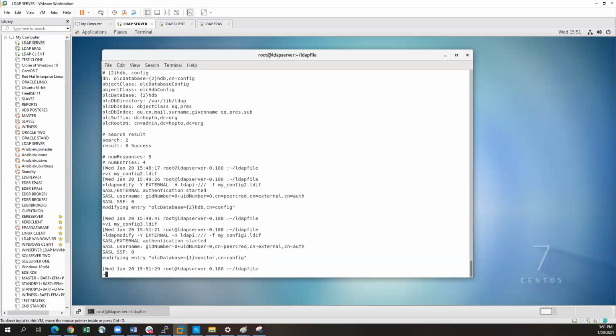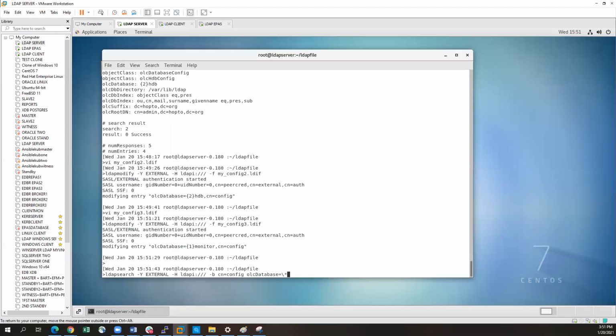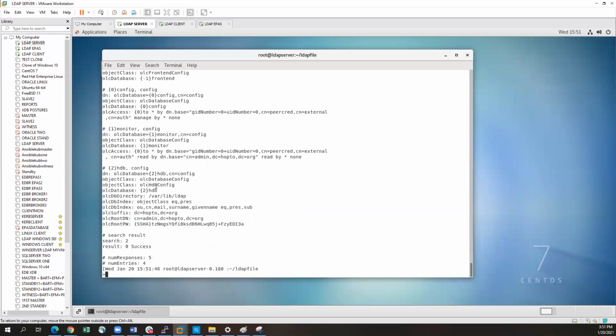So if you want to validate a new attribute, you can always do that by running the same command we ran earlier to check our database. You could see that everything has been modified, the password added, and everything that we've done so far, which looks good at this point. So if you want to manually add objects to LDAP, we can as well do that.